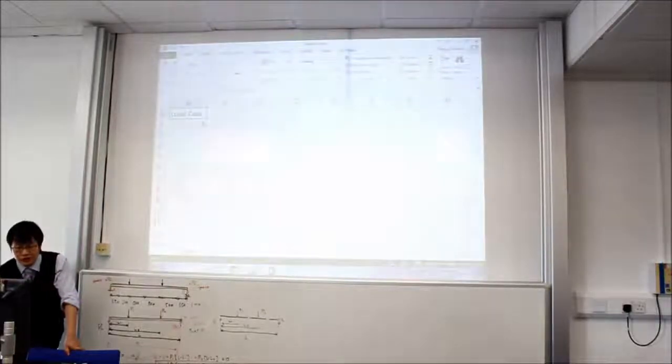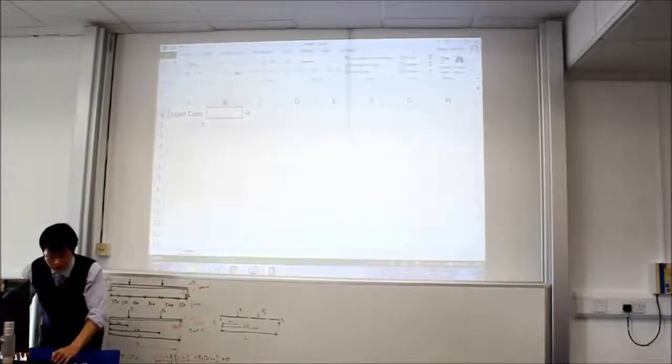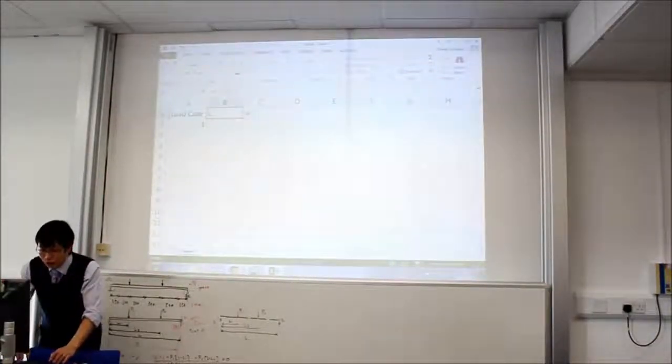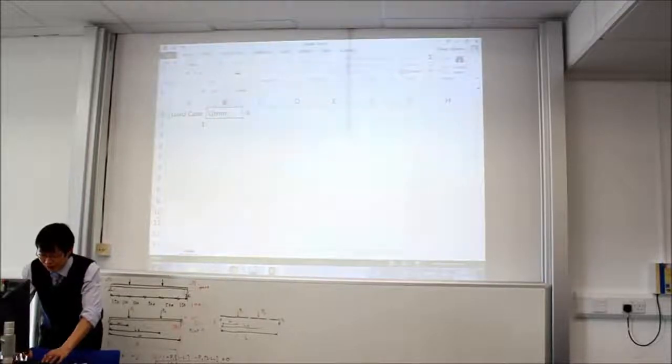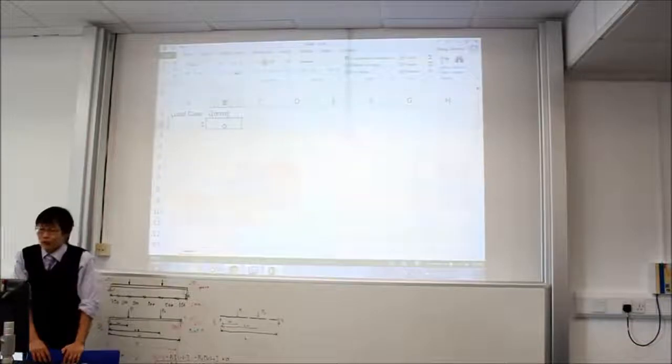Let's do the formatting later on. So this is number 1, and then the dimension to create your case, you have the total length of the beam, so that's in millimeter. So we have all the dimension in here.